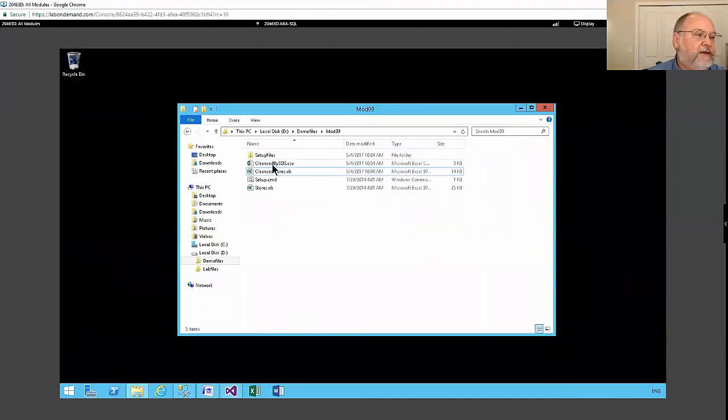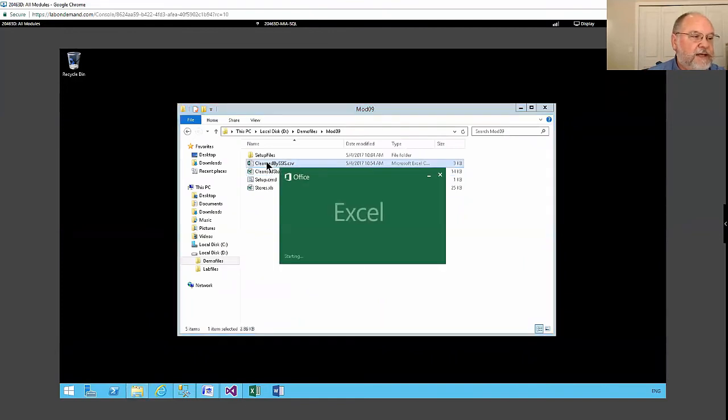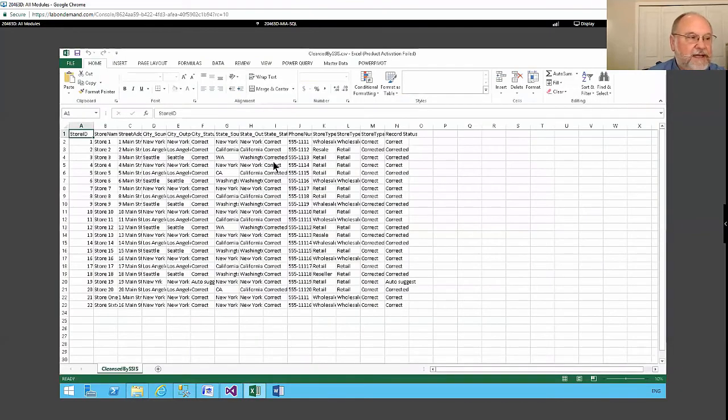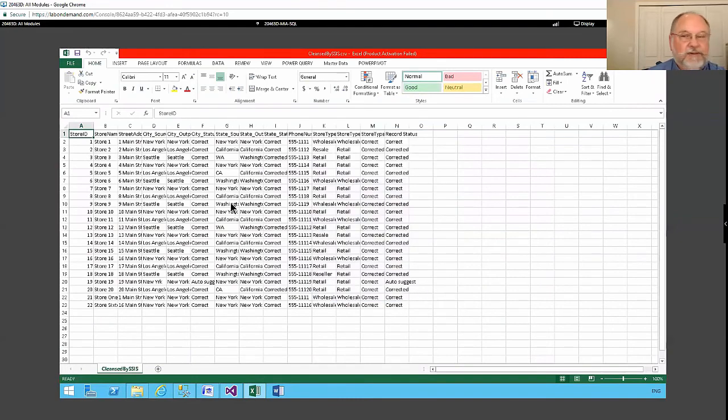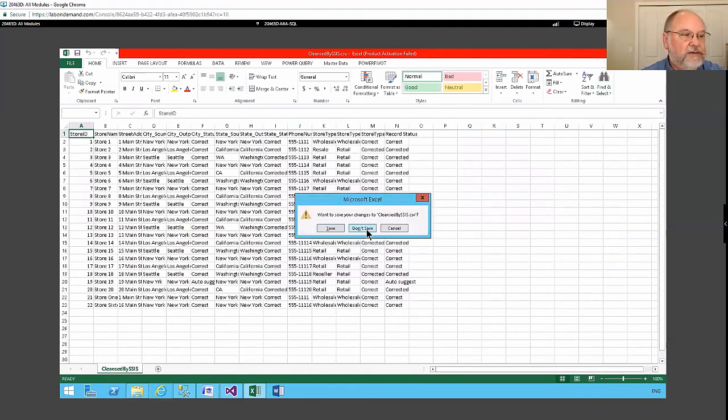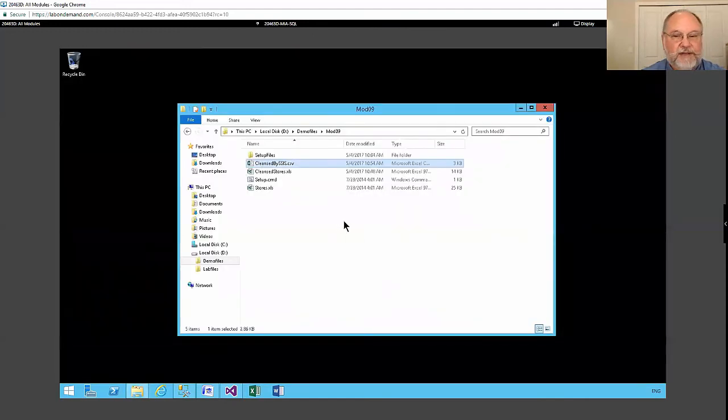And now I can look at my CSV file cleansed by SSIS. I'm going to get the exact same thing. The only difference is with this, I chose to have all the aliases put in, whereas in the other spreadsheet, I said just export the actual data. And that's how you do it with an SSIS transform.